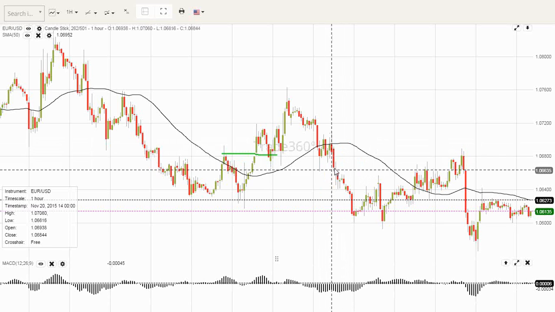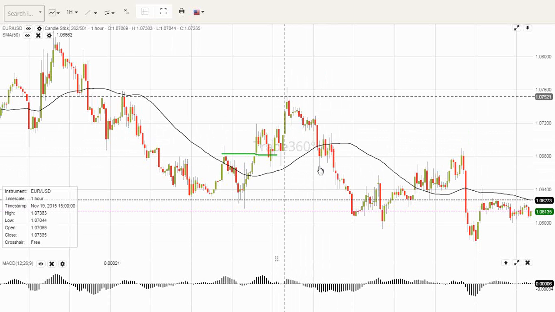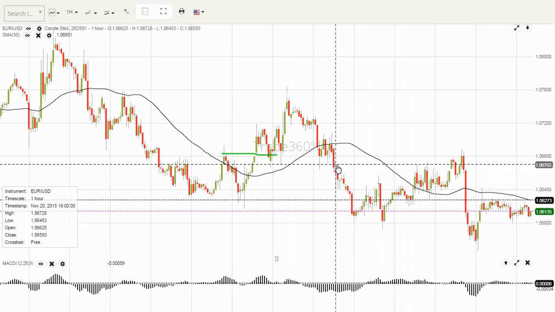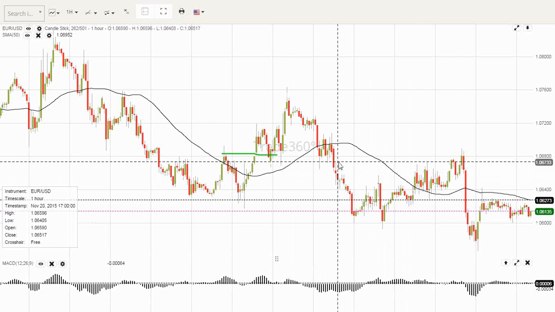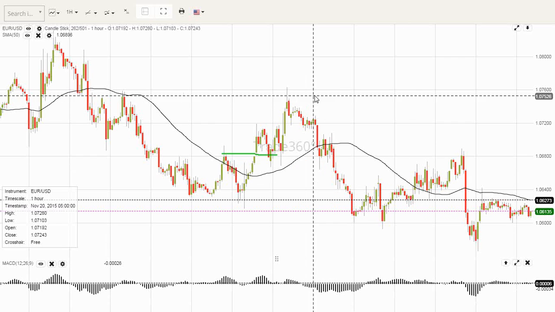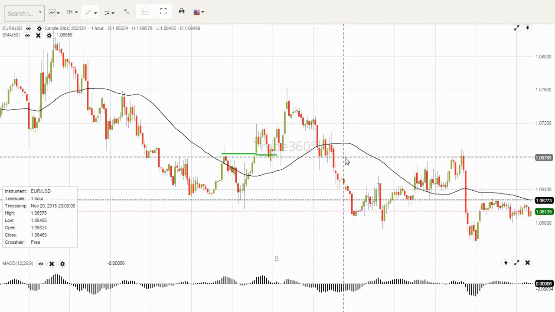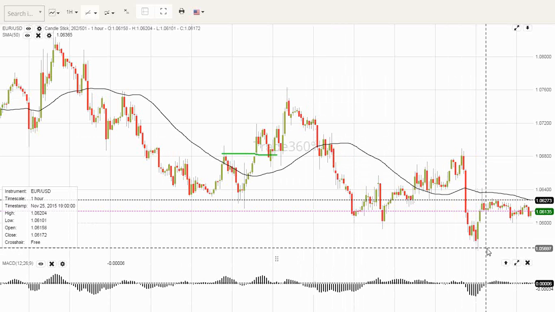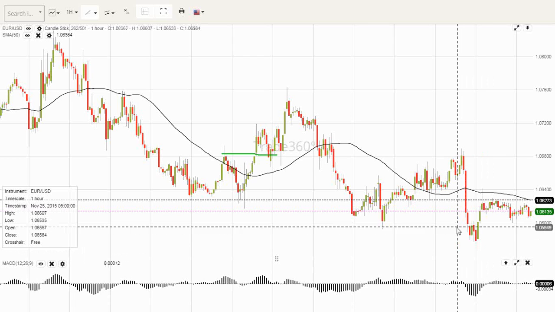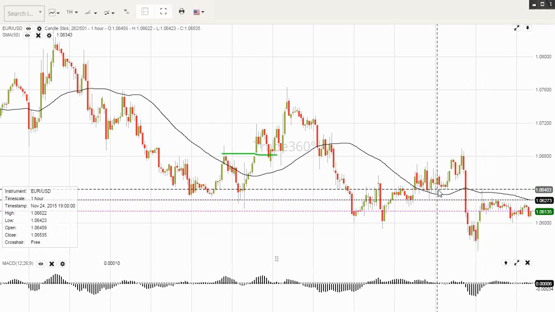And where can we sell it? Once again, the market has broken below. We can see that there is a support over here. This is the support level. From here onwards, we will be looking for sell opportunities. We enter the market right at this level, at the break of the previous low, and we have a stop loss once again at this level, and we will be aiming for 1.5. You can see that it will be hitting the level towards the end of the trend right over here. So the market, just by one simple moving average, is telling us how to follow the trend.